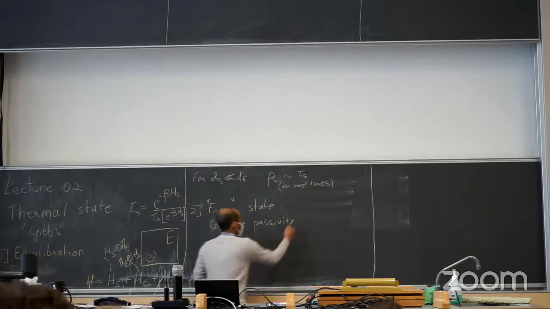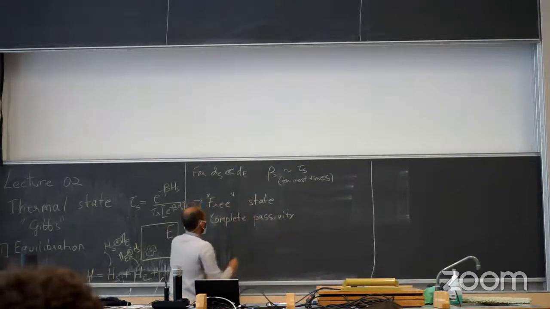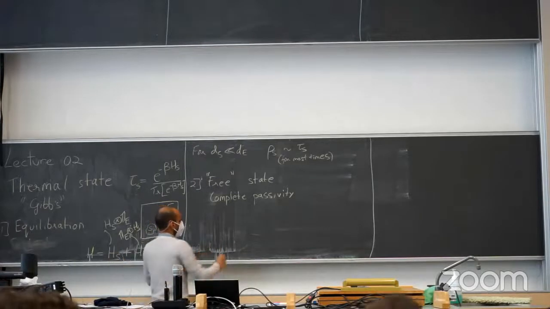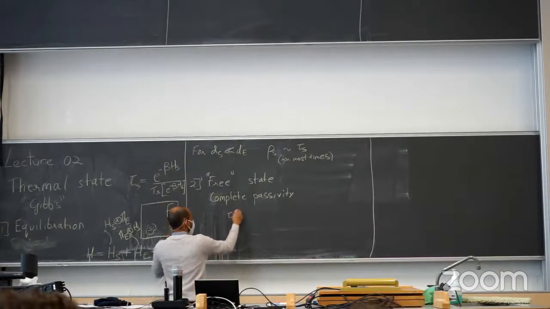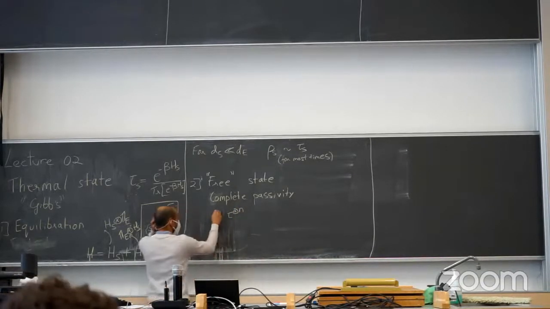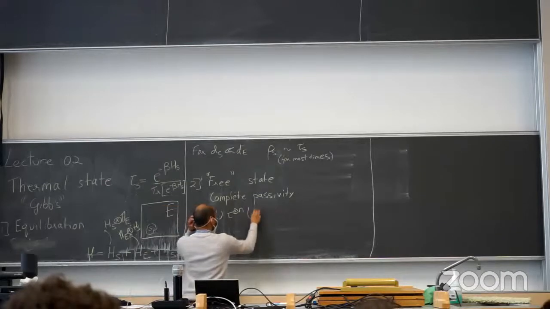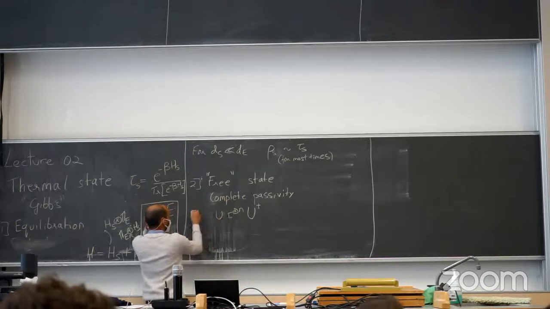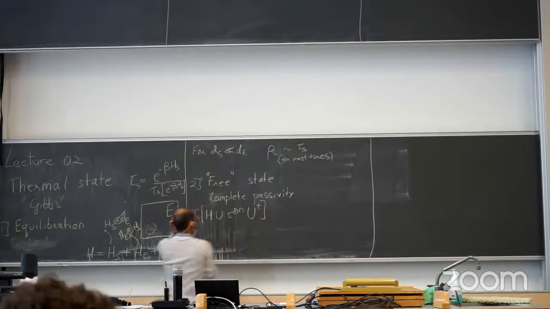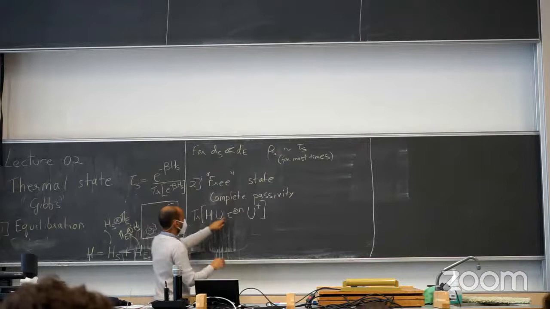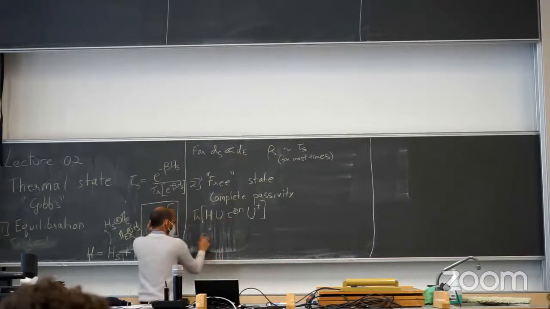And on the thermal state, complete passivity is the following statement. If I take as many copies of the thermal state as I like, so I have tau tensor n, n copies of the thermal state, and I do any unitary on this, a joint unitary on all of them, any unitary operation, and I find out what the average energy is at the end. So H at the end of this. Now, H, remember, here is the sum of each individual Hamiltonian tensor identity on the rest. So this is the sum Hamiltonian.